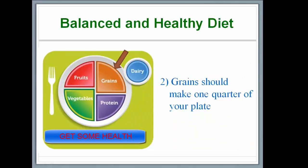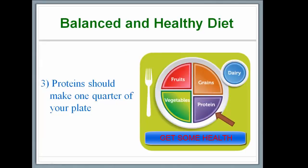The second recommendation provided by the USDA is that a quarter of the food on your plate come from grains, and that at least half of the grains you eat be whole grains. Now, while that is a very good start, my recommendation, which stems from the Harvard School of Public Health, is that you make all of the grains you eat whole grains. The source of this information can be found in appropriate links in this video's description. Finally, MyPlate recommends that a quarter of your plate have protein-rich foods like meats, beans, nuts and seeds.